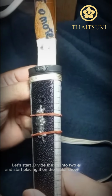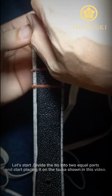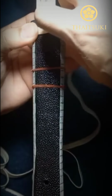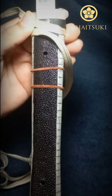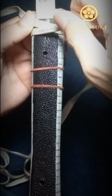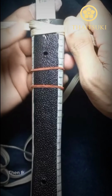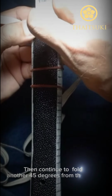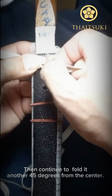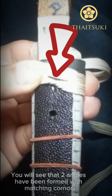Let's start. Divide the Ido into two equal parts and start placing it on the tsuka shown in this video. Then fold the Ido down to a 45 degree angle. Then continue to fold it another 45 degrees from the center. You will see that two angles have been formed with matching corners.